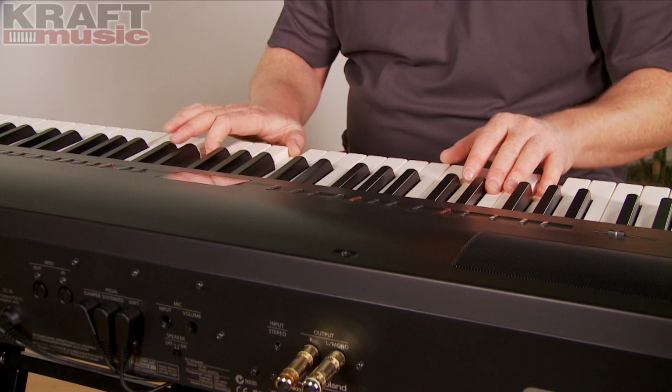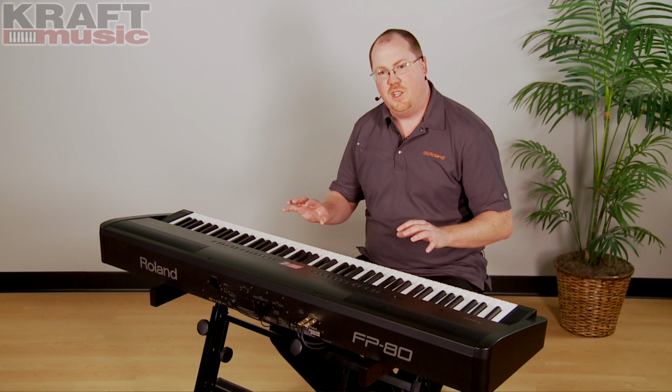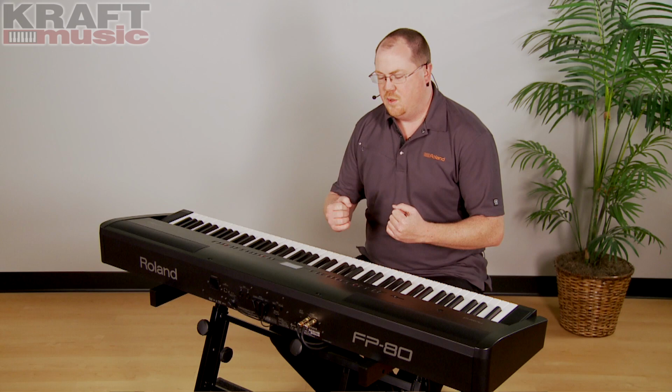So that's the FP-80 from Roland. I really enjoy using this instrument because it has great touch, wonderful action, great tone, and like I said before, it's so comfortable at home or on the stage, at church, on any kind of gig. It just really is a workhorse, does a great job, feels great, sounds great. I can't recommend it enough.